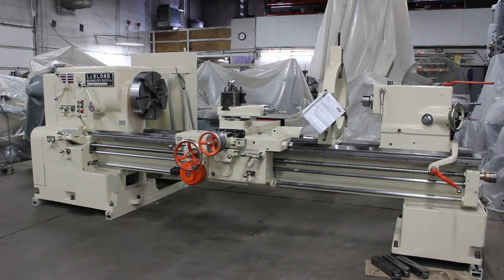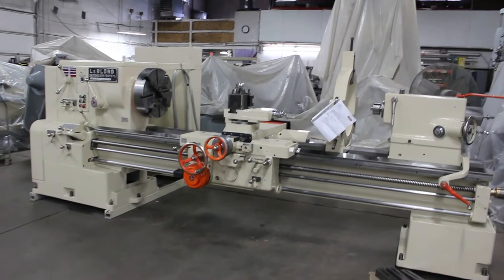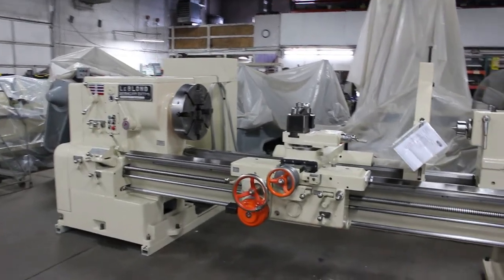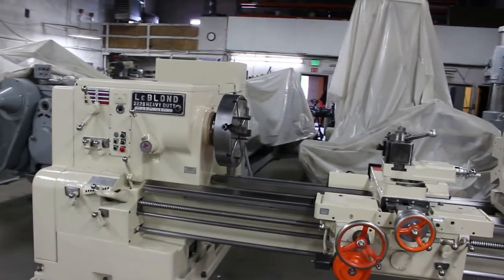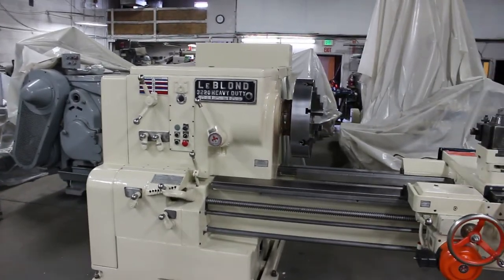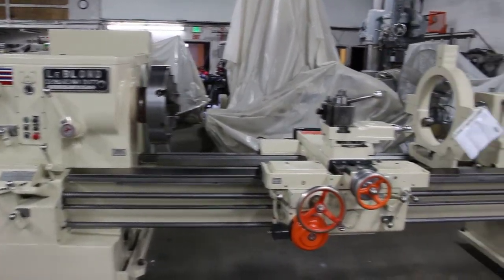We'd like to thank you for your time to preview this heavy-duty 3220 Leblond engine lathe. This happens to be a 32-inch by 96 machine, very heavy pattern. They call it a model 3220. It's serial number 2NFL606.